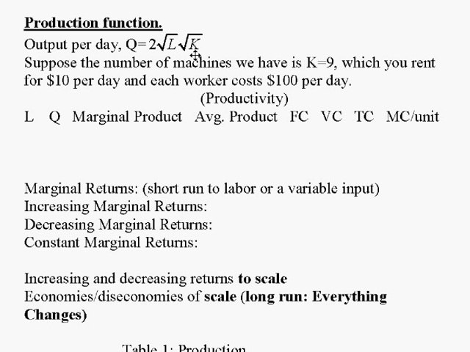Why do we call these variable and fixed inputs? Labor is something that you can adjust on the fly, on very short notice. I can use more workers, fewer workers, or I can use my workers more hours or fewer hours, so L is a variable input because it's very easy to vary in the short run. K, capital or machines in this case, are things that you can vary but not immediately, not in the short run.